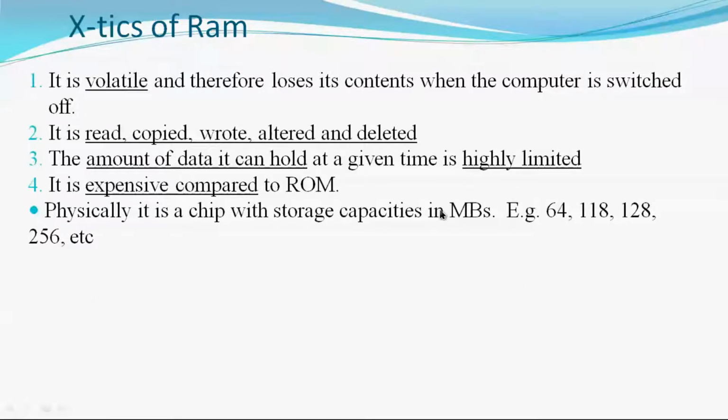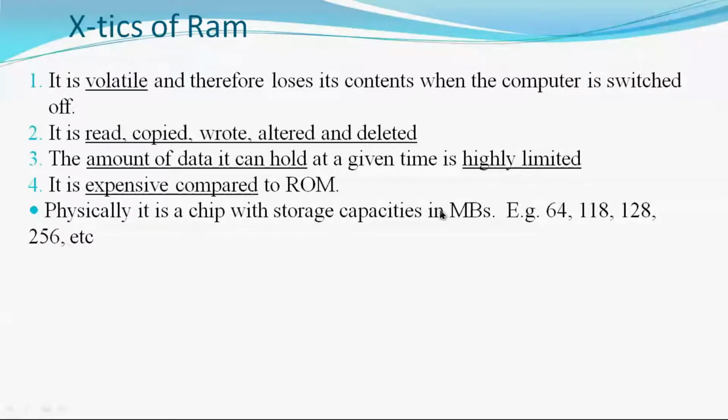Let's move on. The first characteristic we look at is what we call the volatile nature of RAM. It's volatile, meaning it loses its content after the computer is switched off. Now, it will only contain something when you're trying to run a program or when you're starting the computer. Because when you're starting the computer, you're actually loading the operating system from the internal hard disk onto the RAM. So for as long as the computer is on, the RAM is going to have some data, okay?